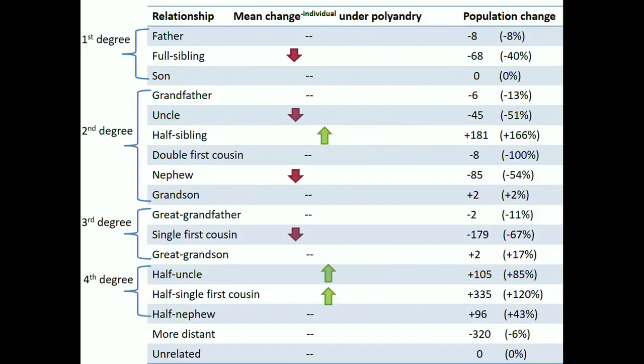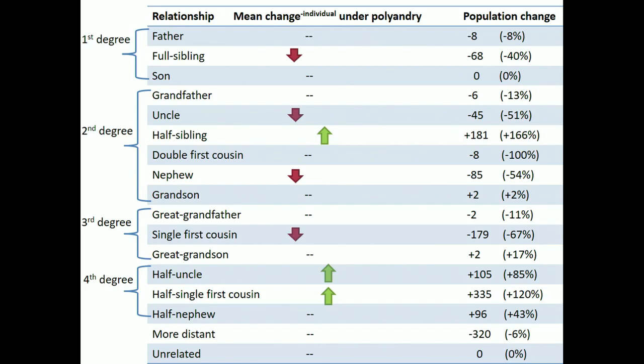So first looking at relationships, and here we just have the increase, decrease, or no change that was at least statistically significant for the mean number of matings that females have at these different levels of relationship. And so the main thing to get is not only do we see this drop in the number of potential matings between full siblings and the increase in half siblings, but we get these more subtle but substantial changes in more distant degrees of relationship like uncles and nephews and so on.